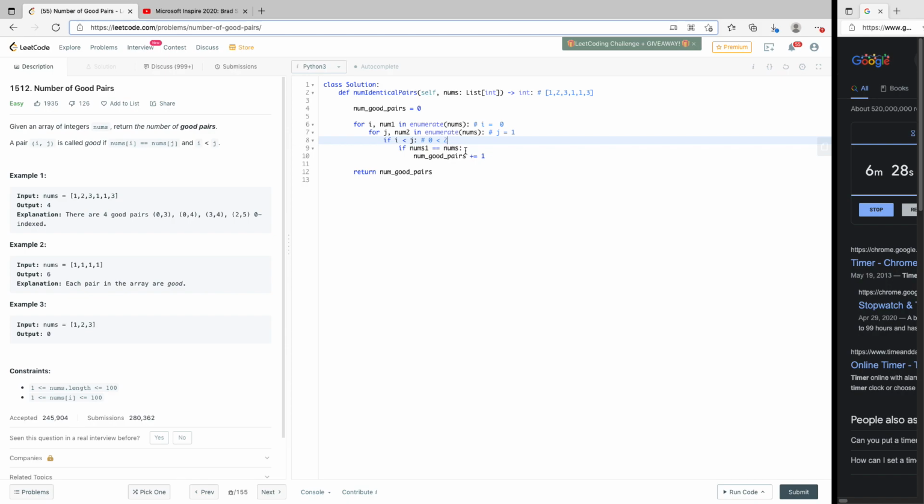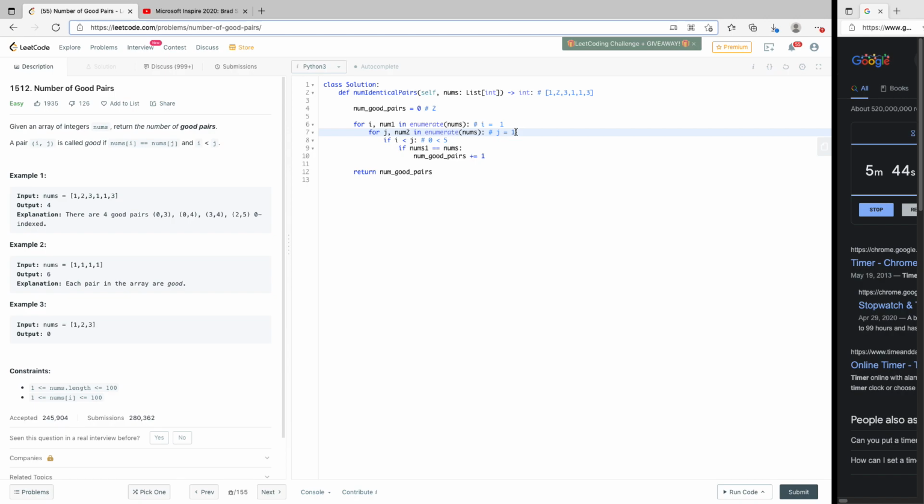Is 0 less than 2? Yes. Is it the same? No. It becomes 3. It is less and it is equal, so our good pairs will become 1. Then it becomes 4. It is less and it is equal, so it becomes 2. Then it becomes 5. It is less but it is not equal.